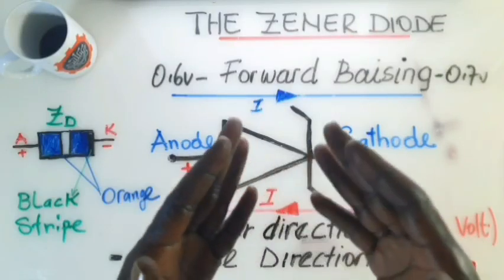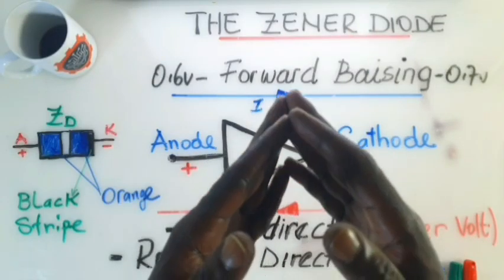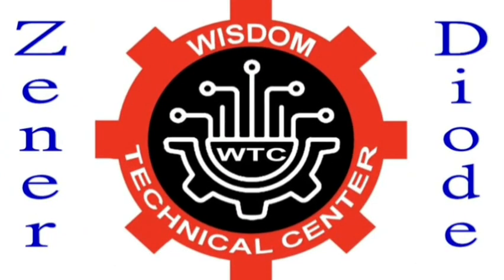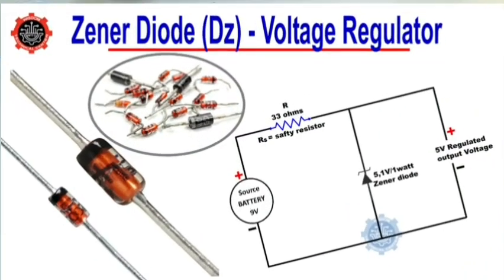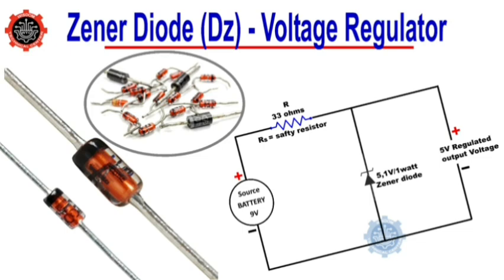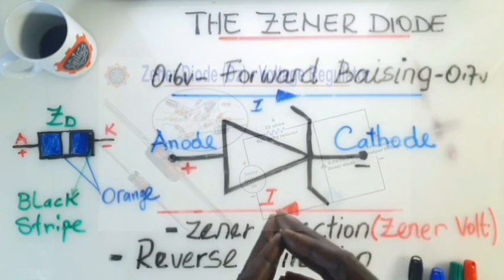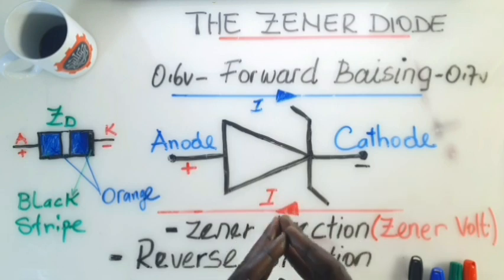Hello and good anytime. Today we go see and learn about this other electronic component called the Zener Diode. In this tutorial, I go explain the working principles of a Zener Diode, which is used for voltage stabilization in electronic and electrical circuits. So this is the diode's schematic symbol.